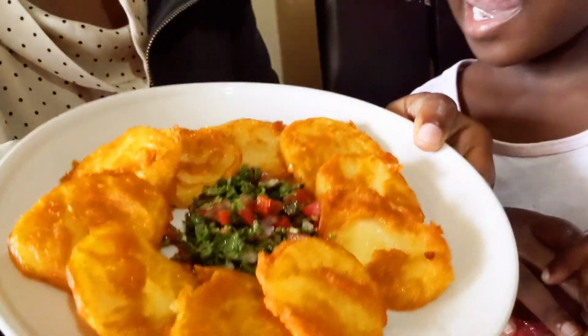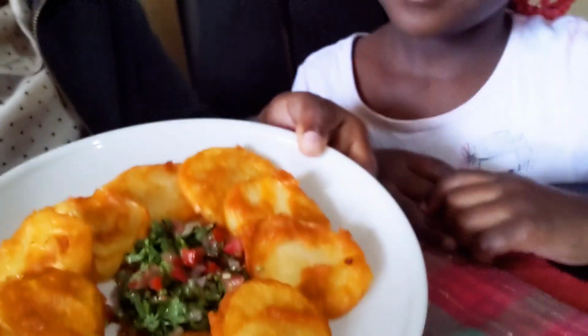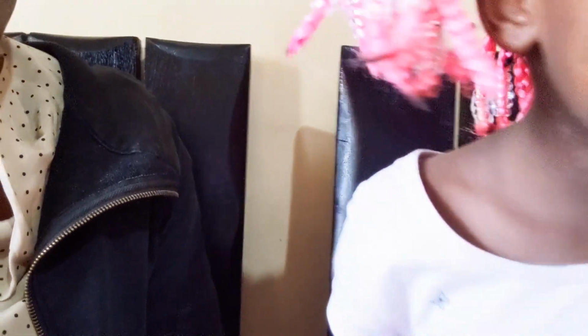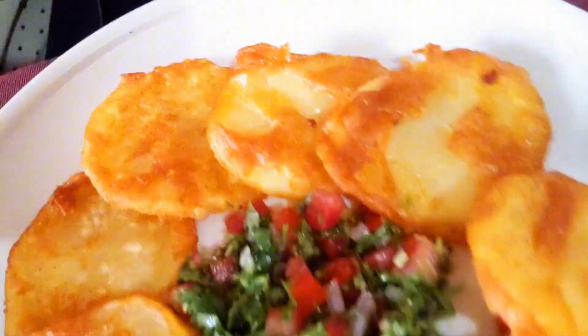Hi, small chef! Hi! Now we are done with our bhajia recipe. You can see how lovely it looks. Isn't it amazing? Yes! Now, I want you to repeat, what did we do while preparing the bhajia? We used flour, and then potatoes, and then we used food color. Another thing, we used oil, then we used tomatoes, then we used dania, and then we used onions. Those are the things we used in preparation of the kachumbari and also the bhajia. You can see how lovely it looks.